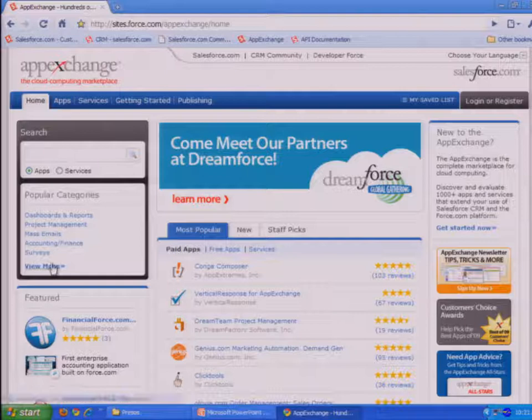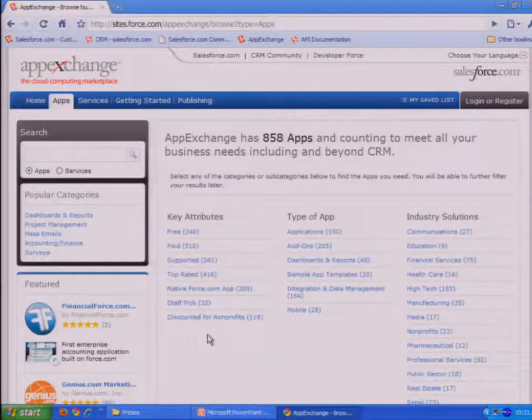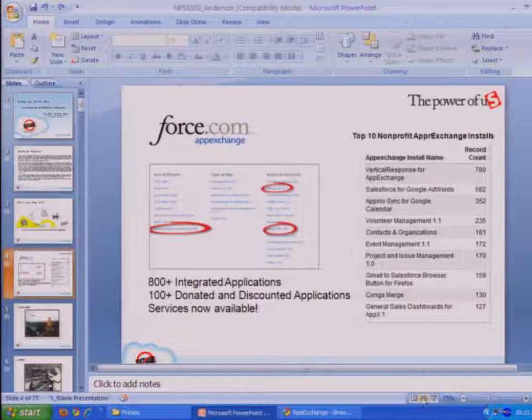When you do the view more, look through this discounted for nonprofits list and at the specific solutions for both nonprofit and education entities up here. So, coming back.